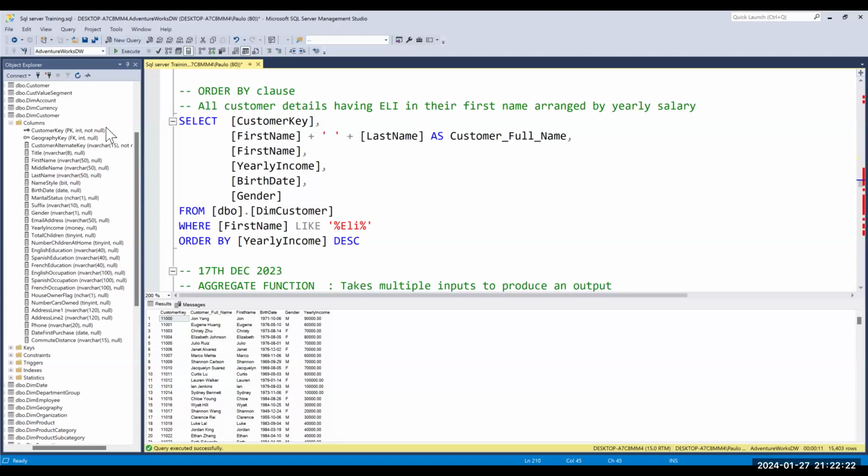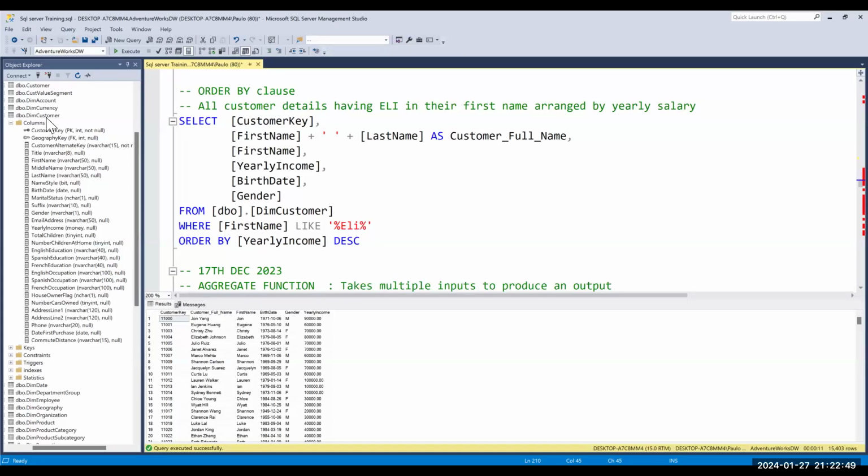For example, maybe you are doing customer analysis segmentation and you want to know your customer, KYC. So you want to know those whose yearly income is a bit big. You want to see the details of the customer ordered by the yearly income, so that you know which customer earns better money, stuff like that.